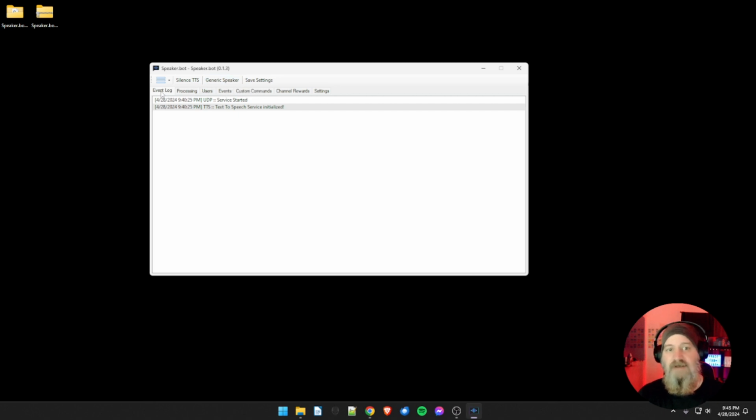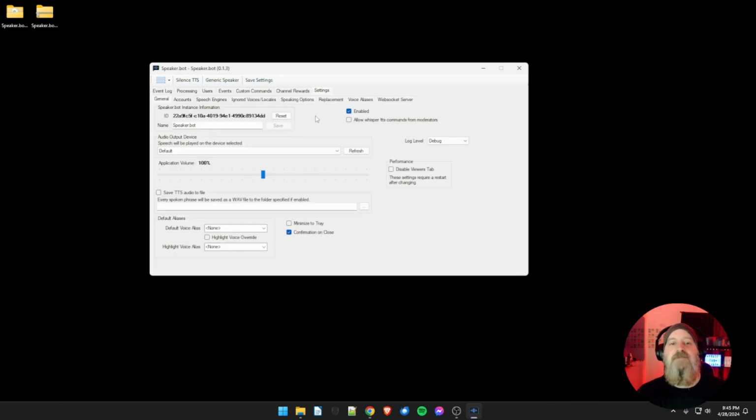Okay, now the first thing we have to do after we download and open the bot is that we have to connect it to everything that we connect it to. So we're going to skip over a lot of these tabs. We're going to go right into settings. The first thing we're going to look at here is the general tab. We're going to make sure that Speaker.Bot is in the name. We have our own ID, and again, that it is enabled. Okay, we're going to come back to this tab later and cover the rest of it. But right now, this is what we're looking for primarily.